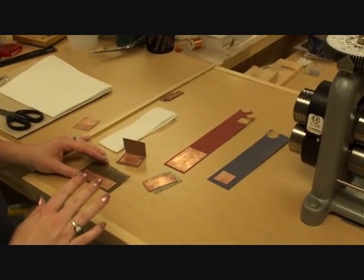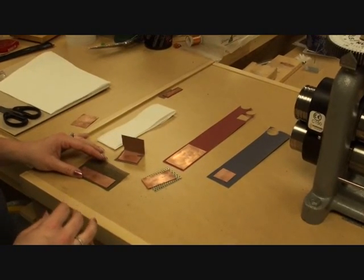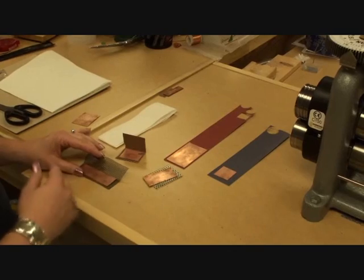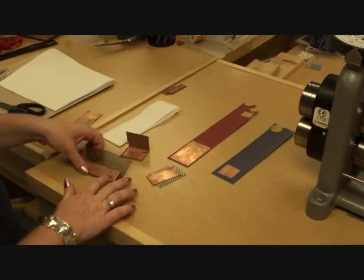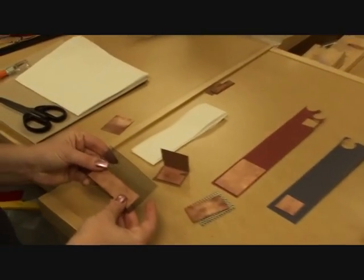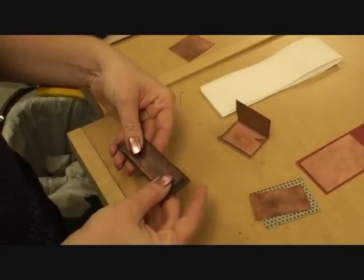Now, it doesn't matter really the gauge of the metal that you're using. Probably don't want to go too thin. It won't pick up as much of the texture. In this case, I'm going to use the black screen, and I want the impression on both sides.